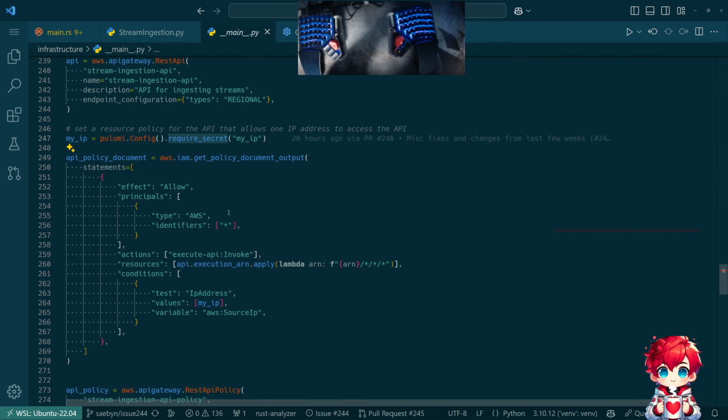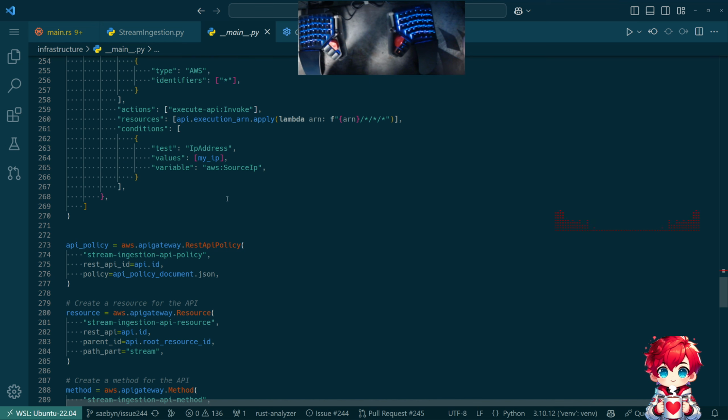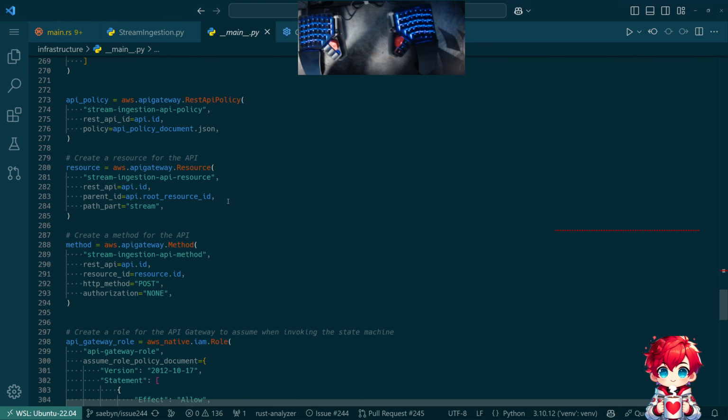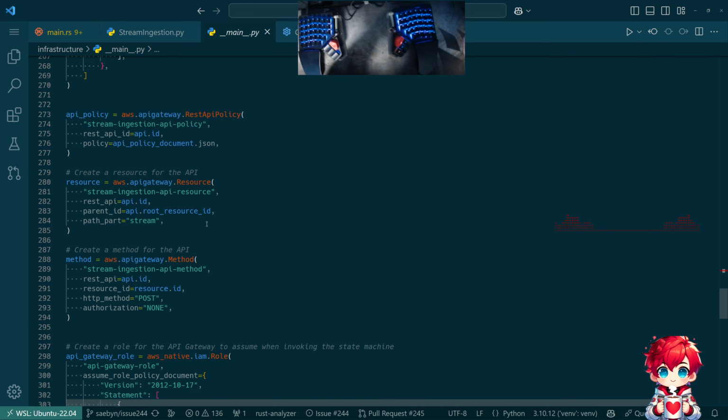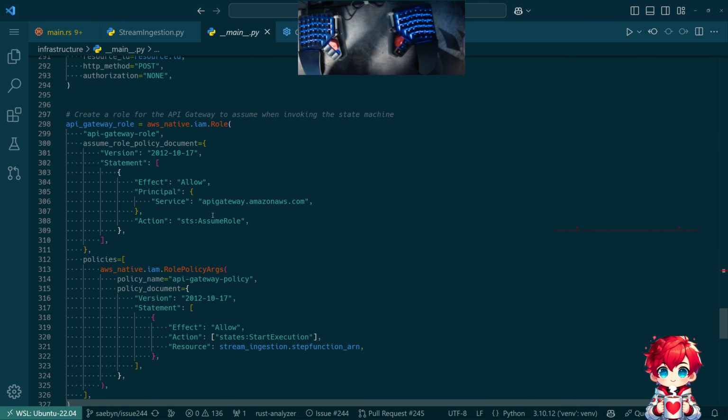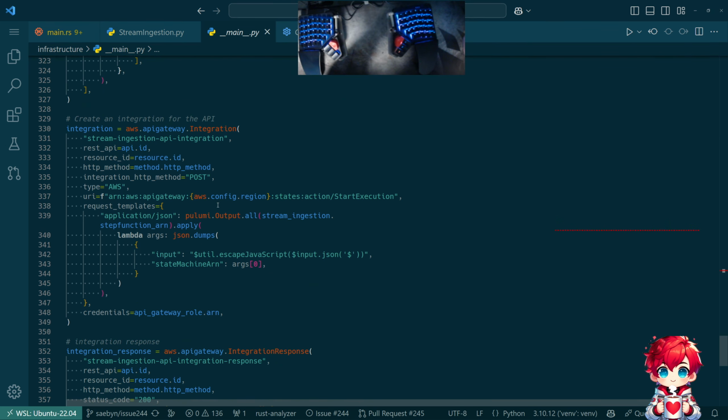So that's encrypted. And then it sets up an API gateway and API endpoint to then let you invoke to start execution on the step function.